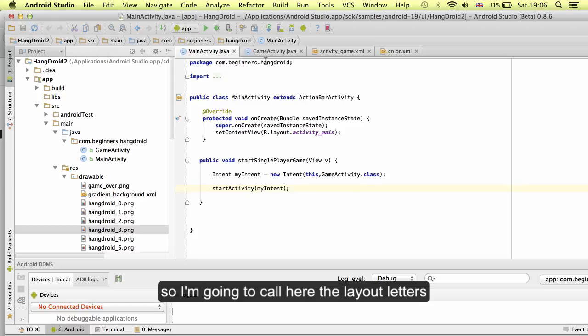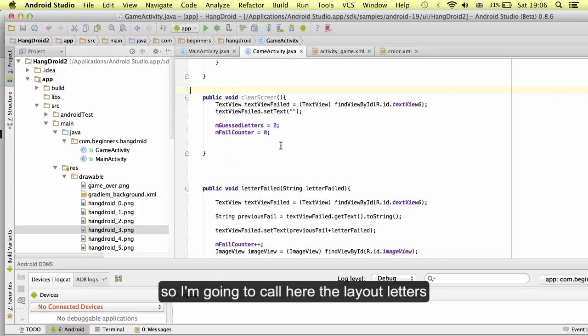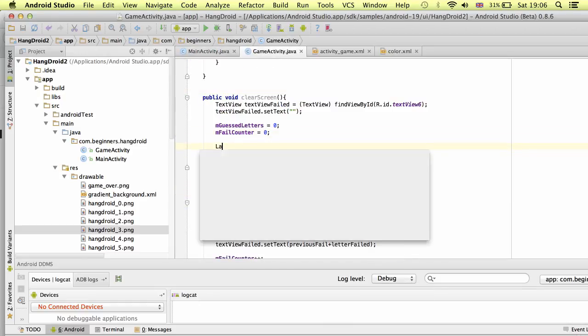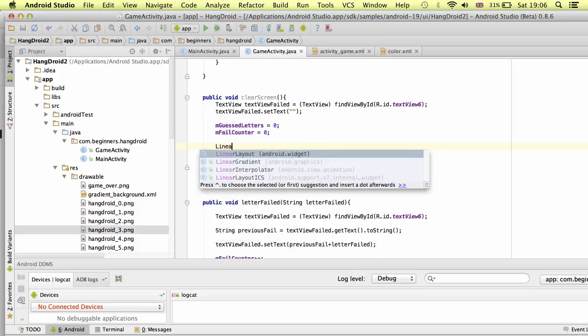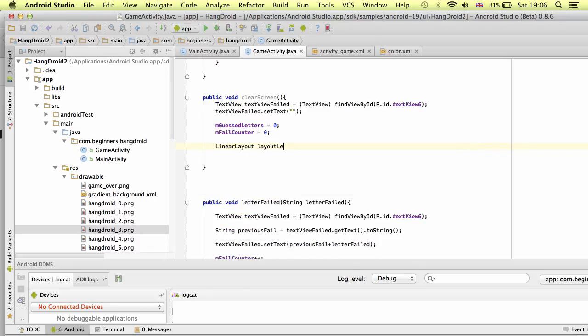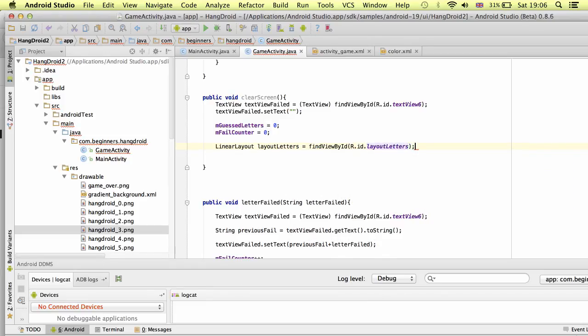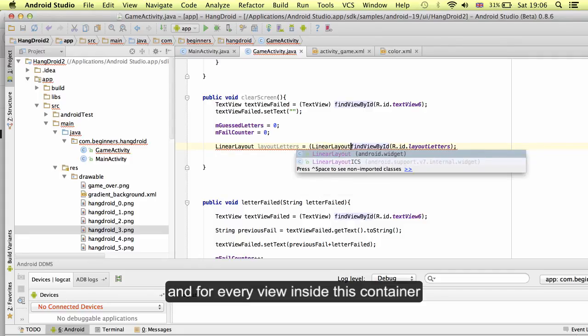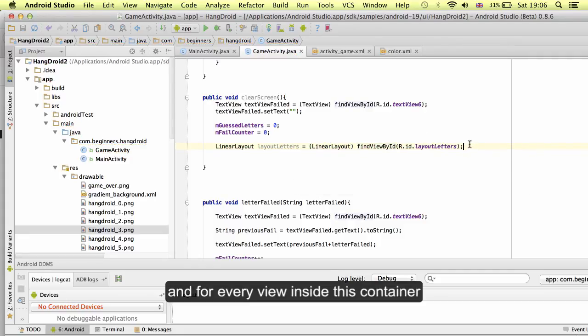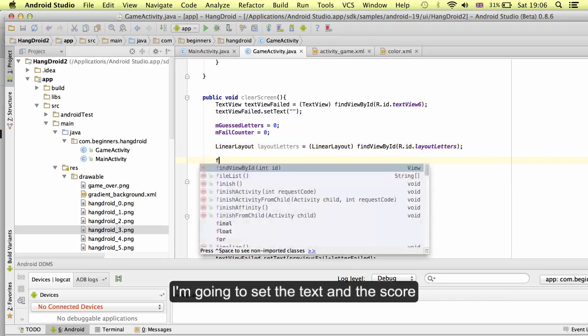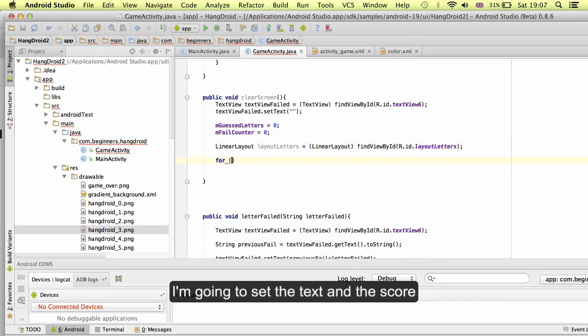So I'm going to call here the layout letters. I'm going to find this view. And for every view inside this container, I'm going to set the text underscore.